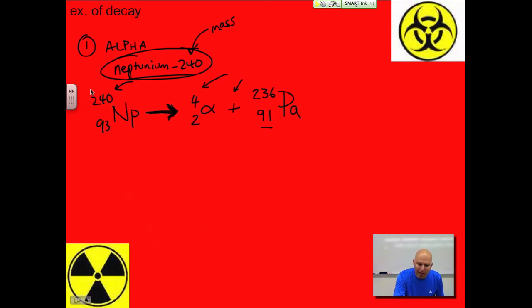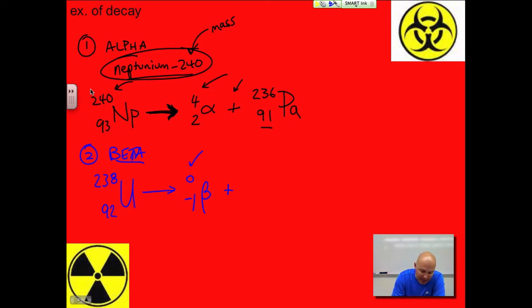Let's take a look at beta decay. Beta is 0, minus 1. So let's just say we have uranium, which has a 92, to, I don't know, 238. Okay? And it breaks down immediately. Immediate breakdown, put that arrow immediately. 0, minus 1, beta particle. No big deal. Now what's new?